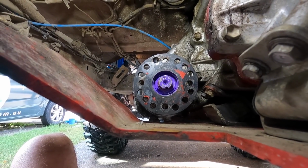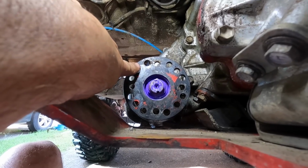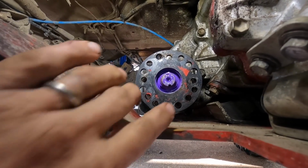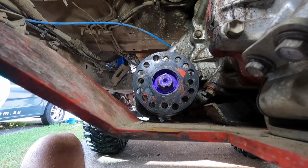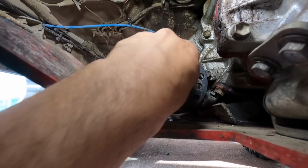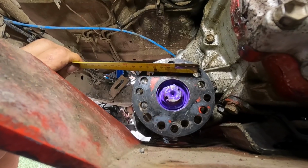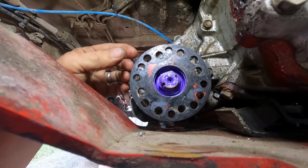Back to tail shaft news. This is the multi-fit flange that we run at the front of the transfer case, back of the front tail shaft. So you can see there, they're the witness marks. What we want to know is if we can accommodate the 66 mil. Straight away that hole there looks a bit bigger. The Land Cruiser bolts are 11 mil. The Hilux ones are 10. So I'm hoping, where did I see it? That one and that one is 66 mil. And yep, it looks like we're lucky. So that's 66 across, and we need 66.